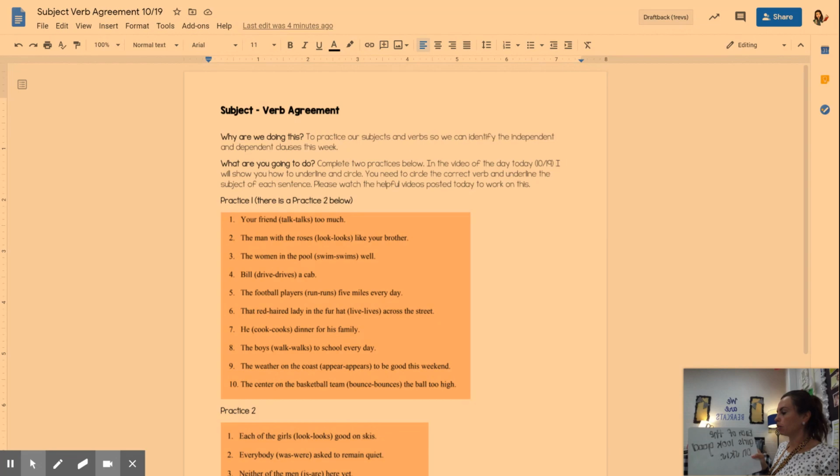Each of the girls look good on skis. So what can they do? Can they each? No. Can they of? No. Can they the? No. Can they girls? No. Can they look? I can't look. So I know that they can look good. So look is going to be my verb.